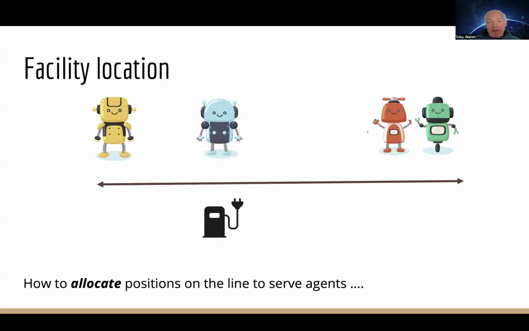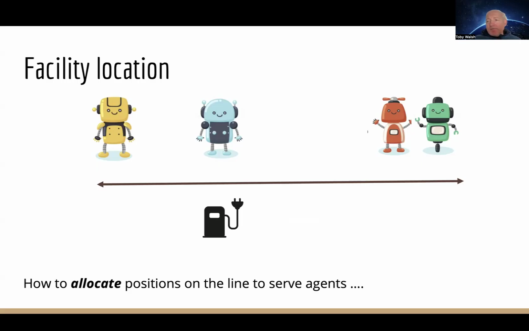The setting is one of the simplest social choice problems, that of facility location, where to locate a facility to serve a bunch of agents as fairly as possible. And we're looking at one of the simplest possible settings, the one-dimensional problem where we're locating facilities along the real line. Many problems can be seen as one-dimensional problems, deciding the optimal room temperature for a classroom or deciding the optimal tax rate for a bunch of people. And many multi-dimensional problems can be reduced to a sequence of one-dimensional problems along each axis. So it's the starting point to look at this problem.